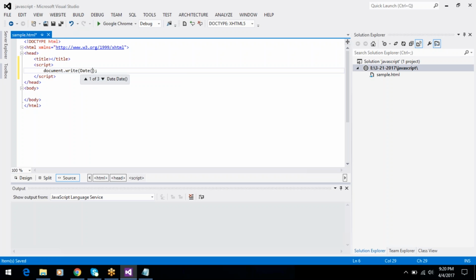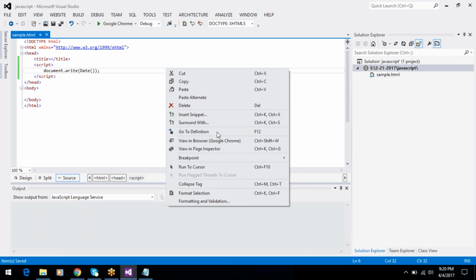Date is the predefined function to read the current system date and time. So document dot write: document is the HTML document, and write is the method to write the text in the HTML document.